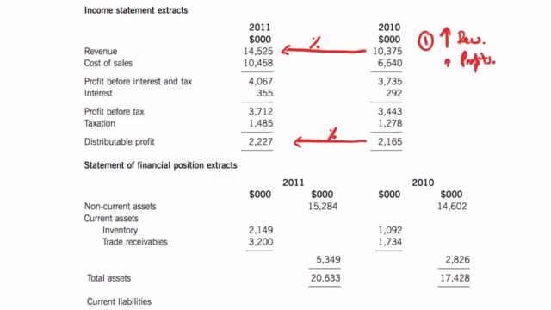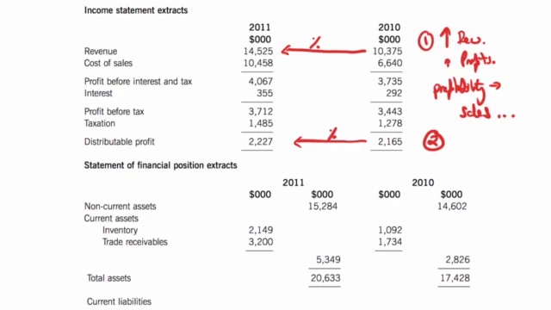Now that's not enough. You say, well, why would that be? And you say that's because we are concentrating on profitability. When you're overtrading, you're trying to become as profitable as you can. You're trying to get in as many sales as you can. And in doing so, we might be reducing the sales price to get more sales in. Okay, so that's what we could be doing here with overtrading.